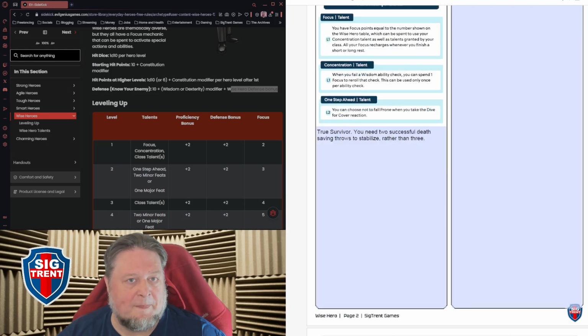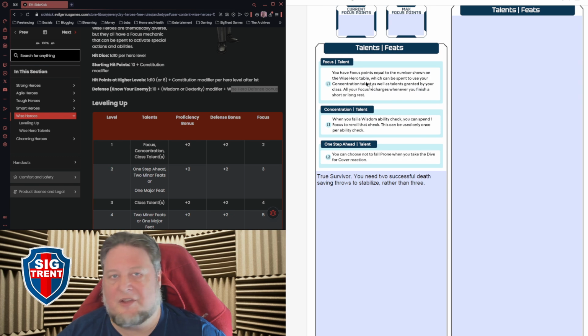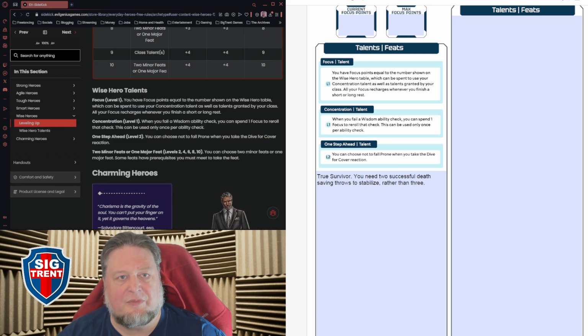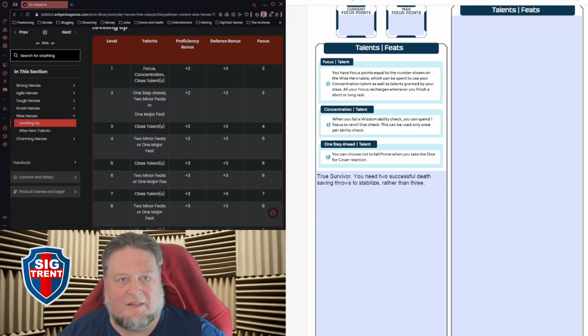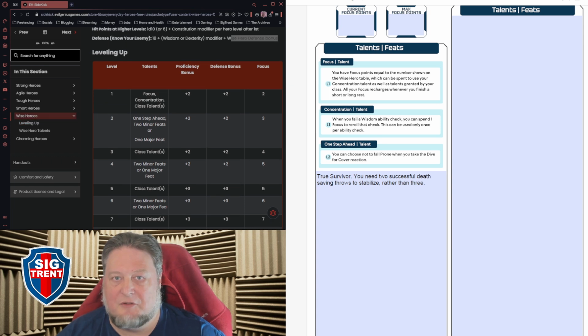It's easy to do. But we're going to pick up these talents here. However, we've already filled those in because we chose the Wise Hero sheet, and the Wise Hero sheet has the Wise Hero talents already filled out up to level 2, since most of the archetypes only have talents up to level 2. They do get more things at later levels, but they are usually not new talents. All right, so those things are already here, which is great.